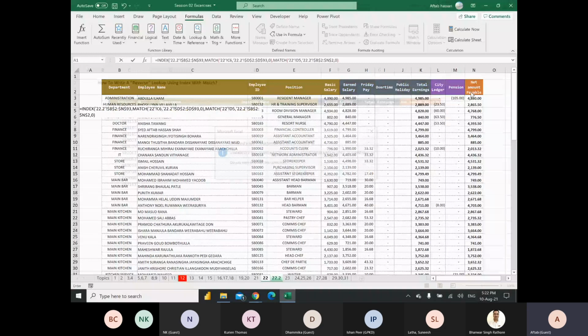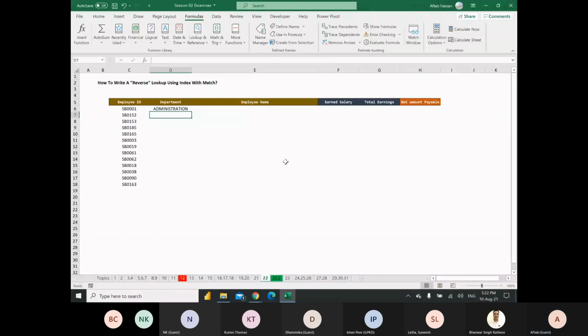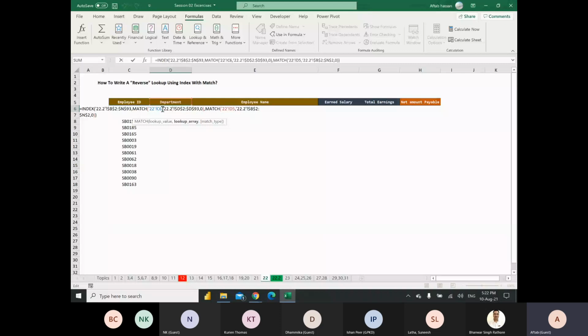Okay, so you saw now how. Let me fix things in the MATCH formula so that when we drag, the figures do not change. In the MATCH formula, I will fix C. In the other MATCH, we should fix 5.